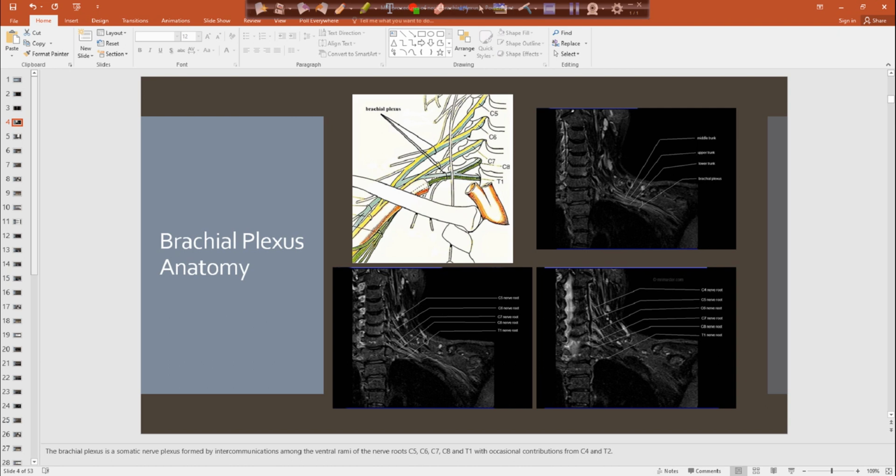You can see here they come from each vertebral body between the pedicles, and then they converge where all those nerves start to bundle right at the apex of the lung, and then they go all the way out to the shoulder.